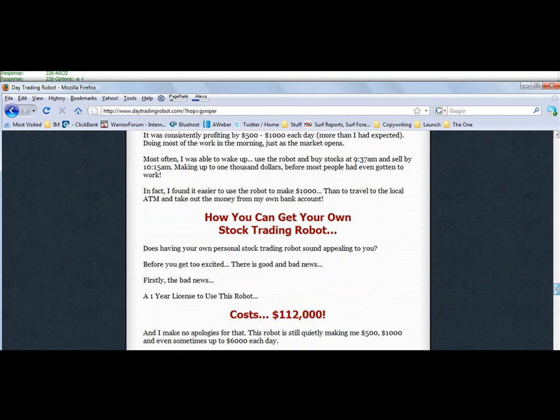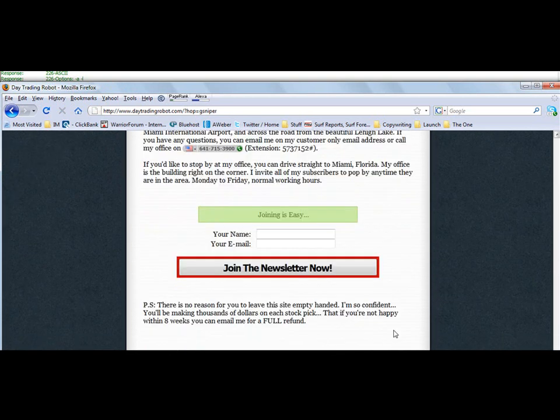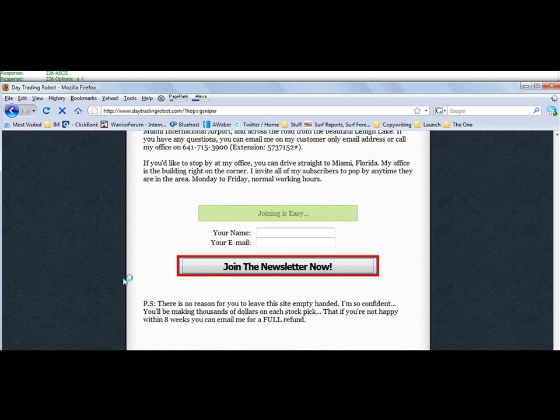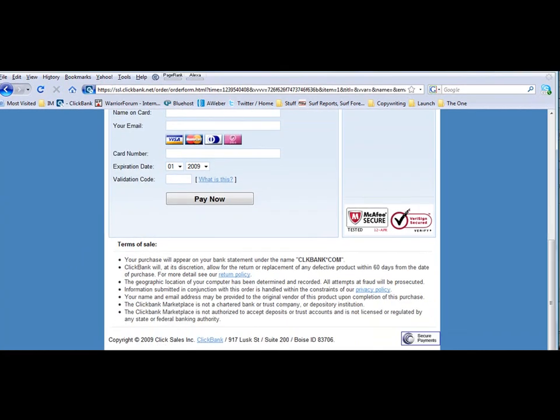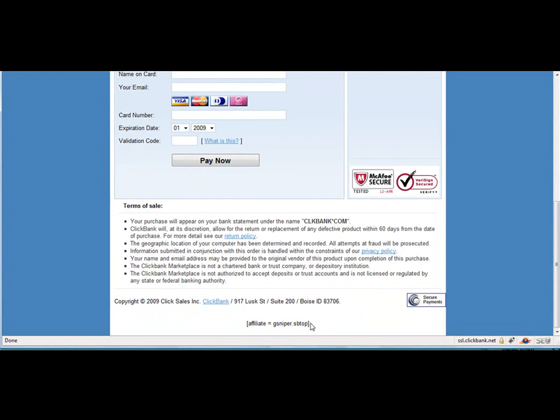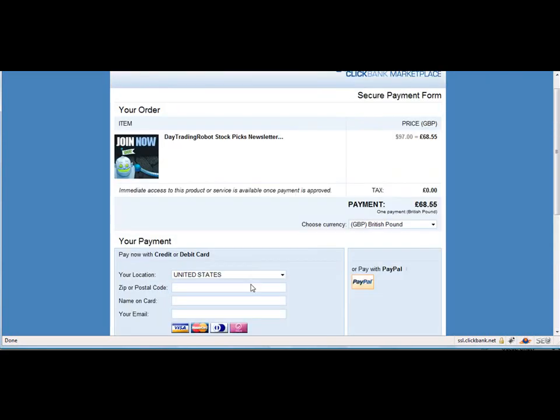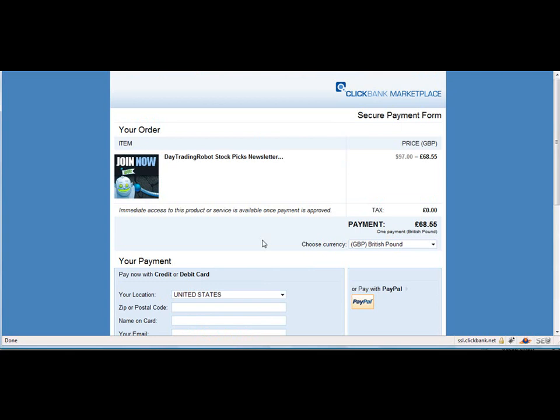And how do you check to see if this link's working? So it's gone to the site, but you want to make sure that you're going to get credit. So we're just going to go down here to the merchants page. It's loading. What you want to see here is affiliate equals your ID, and if you assigned it a tracking ID, you'll want to see that as well, ideally. So sidebar top for this one. If you see affiliate equals none, then you've done something wrong, and you just need to check over everything.